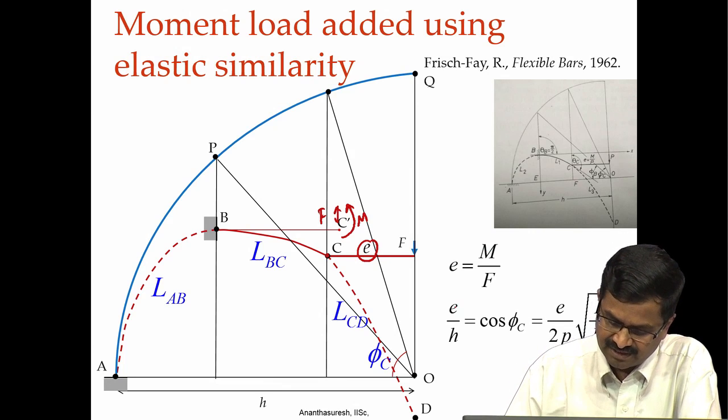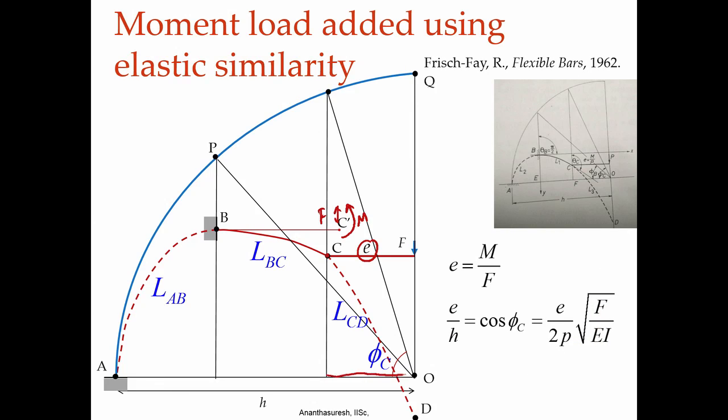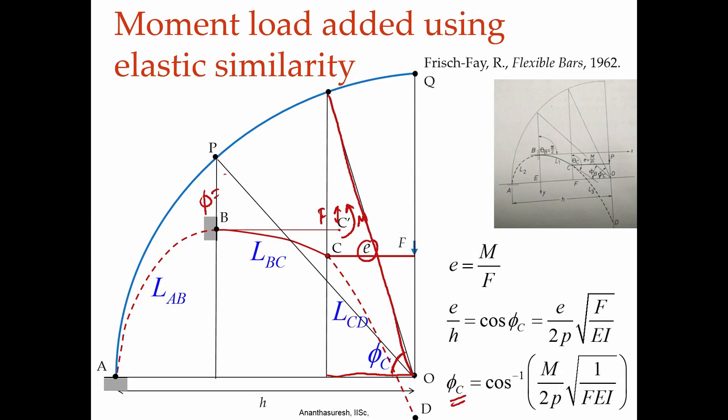And from the geometry here we can see that E by H, this is E and H is this one, E by H is cosine phi C, and cosine phi C is equal to 2p by square root of F over EI. So, we can calculate phi C from here. What we are saying is that when a beam is like this, here we know that phi is equal to sine inverse 1 over p square root of 2, here it is pi by 2, and at point A phi equal to 0. What is it for point C, where we go up like this and join, that is my phi C. How do we get phi C?